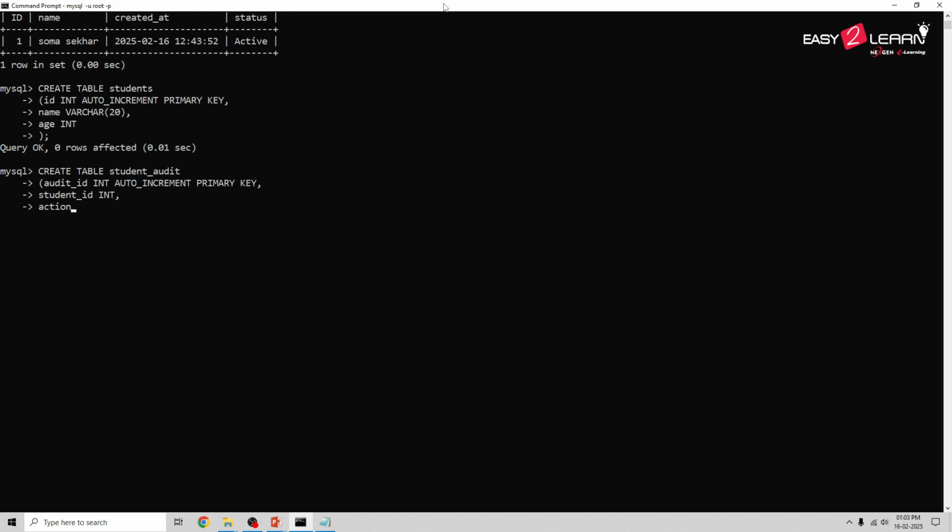So our aim is we need to insert the insert action. Varchar of 20. Action time, and I'm going to store the timestamp, so we can use datetime.